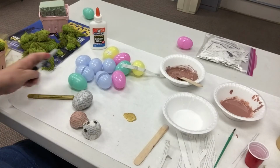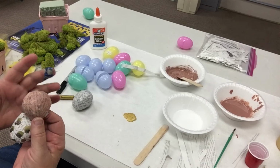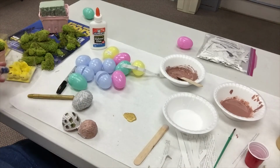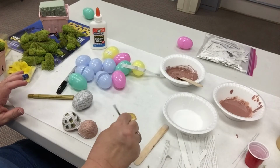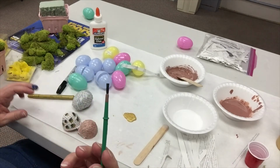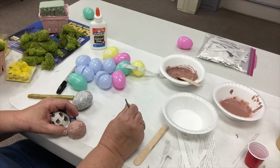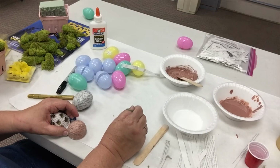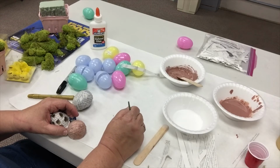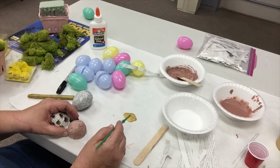Now, to gussy up this tea stain, it's dried pretty fast because I put it on there very thin. What we're going to do is take the same brush you used to put this on. Dip it in a little gold paint if you have some. Or again, you could use a gold marker. So we're going to do both. But we had this gorgeous metallic gold. See that? Metallic gold paint in the closet. So I decided, yes, that would be fun to use.